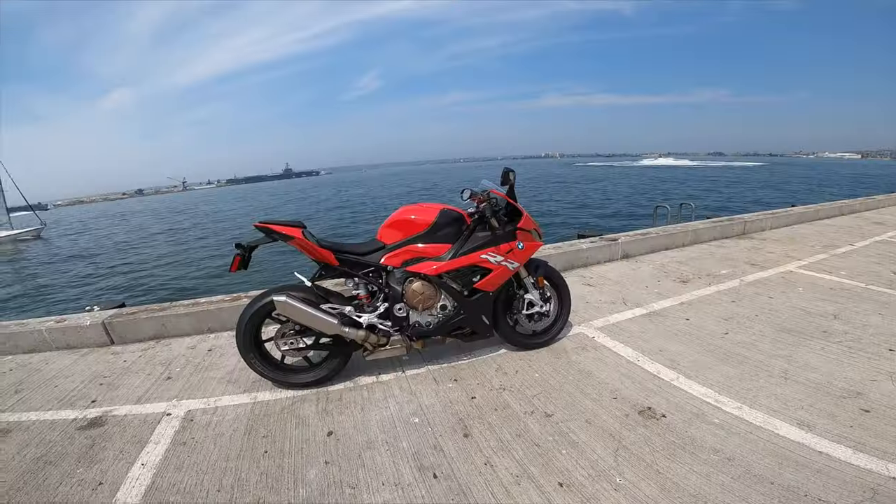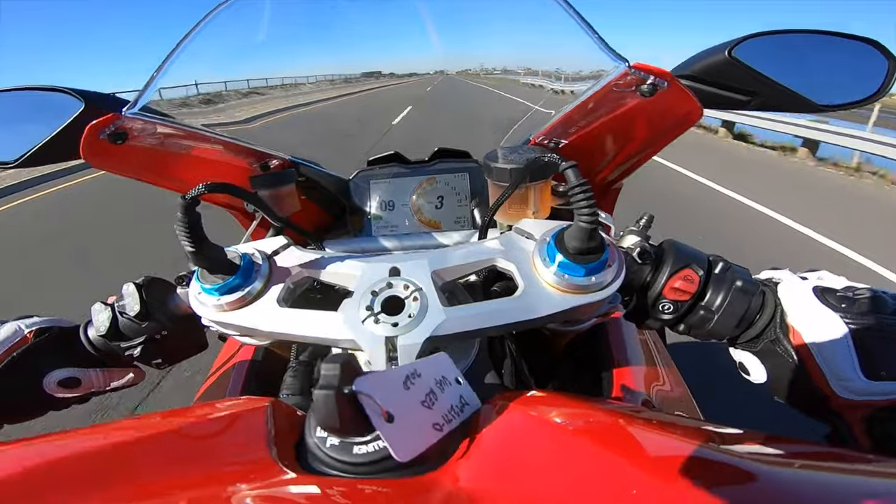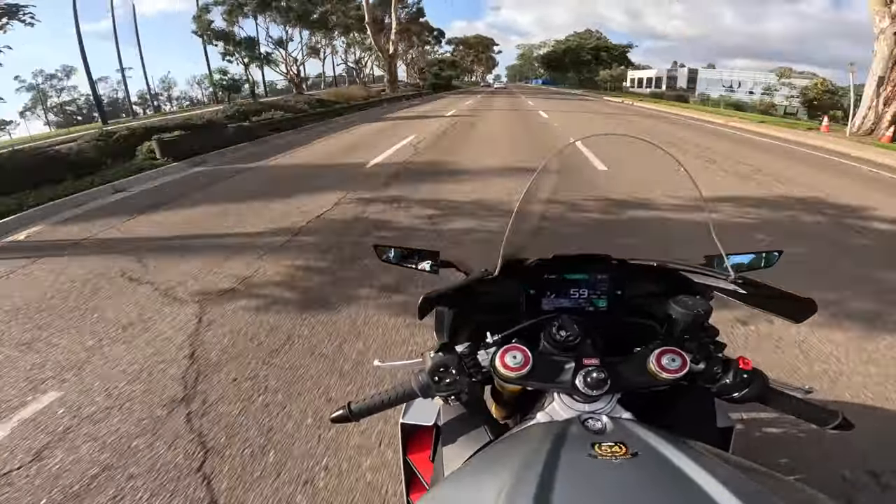Now let's move our focus to the track performance. If I had bought this bike when it was first introduced in 2021 and reviewed it then, I would have said it had the best handling, best electronics, most power — because at that time it genuinely did. However, three years later the superbike market has really changed. Ducati and BMW have created more advanced electronics and made changes to their aerodynamics and chassis, while Aprilia really hasn't made many changes. In 2023, if you want the absolute best performance, you'd probably get the Ducati V4S — currently dominating both MotoGP and the street.